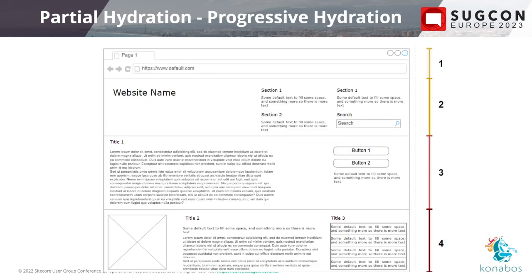So other frameworks are coming along to try and make this more performant. We have things called progressive hydration. Frameworks that introduce progressive hydration will basically start at the top and work their way down. And you can use some sort of markup to say when should this be hydrated? So rather than get everything rebuilt as soon as the page is loaded, we could say, right, only hydrate this section when it actually gets scrolled into view, and then only do this section when it scrolls down again.